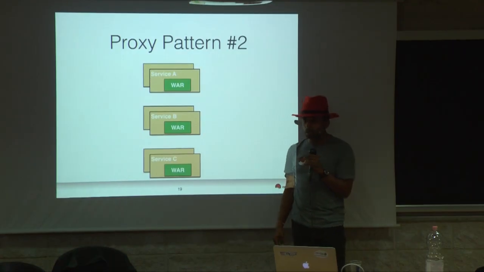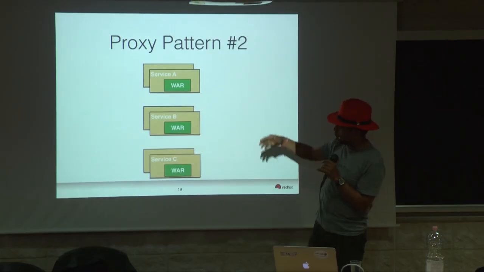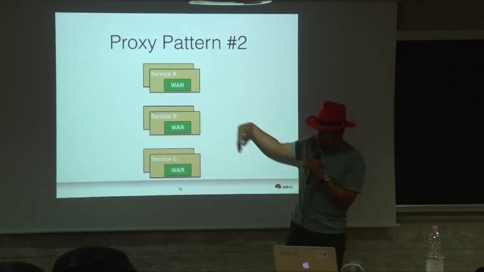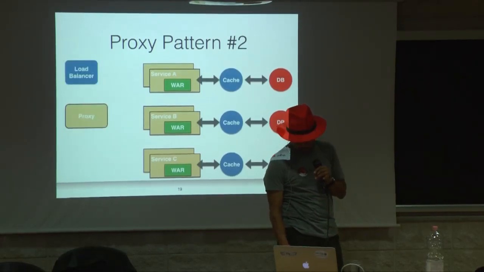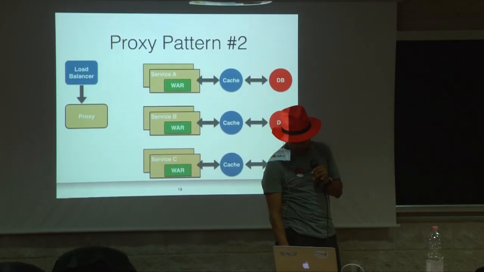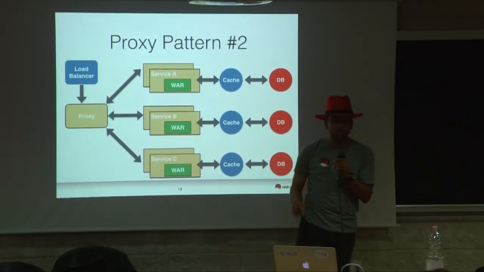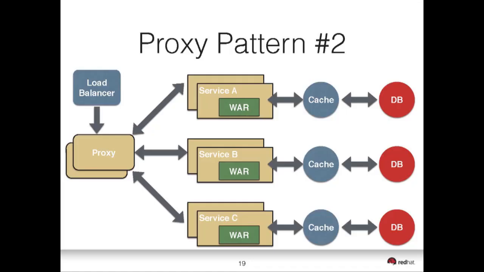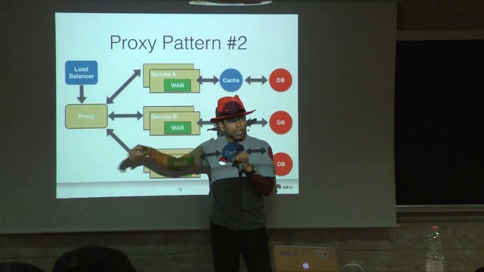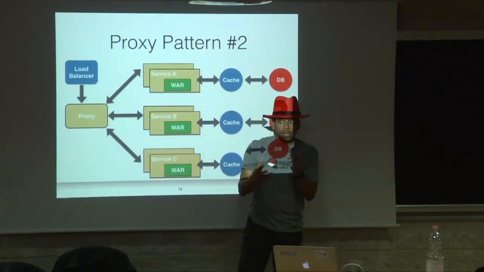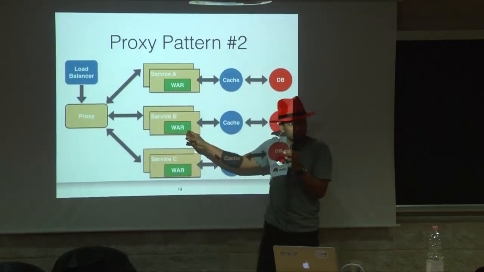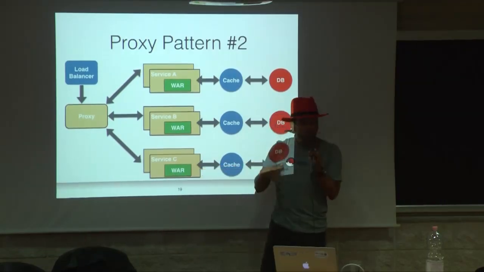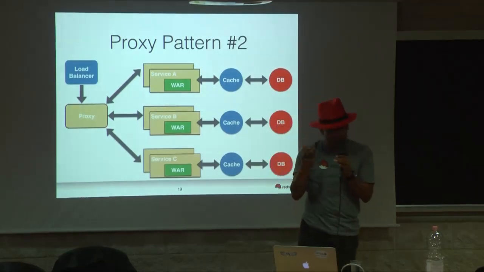The other one is a proxy pattern, where each service, again, is scaling independently on the X and Z axis. They have the cache and database. And all you're doing is setting up a proxy to these services. Now, in this case, it's not really aggregating. In the previous case, it was pulling the response from all 3. Here, you're calling a load balancer. This is like your case of sharding. So you could say, oh, I'm going to call this service because this service talks to the Europe zone, this service talks to the US zone, this service takes care of the rest of the world. So you could start proxying based upon a certain parameter in this case.